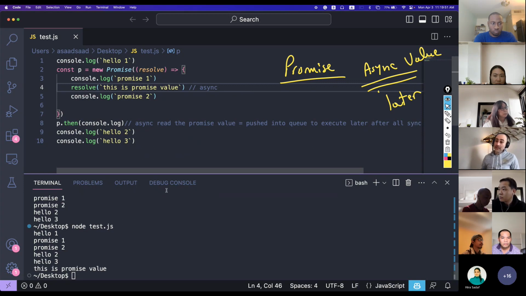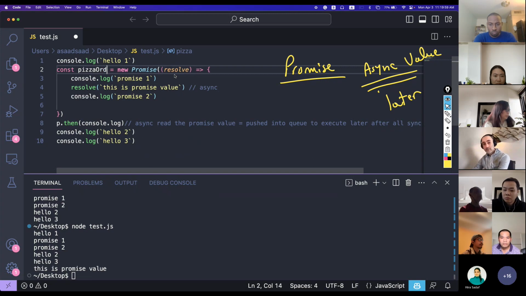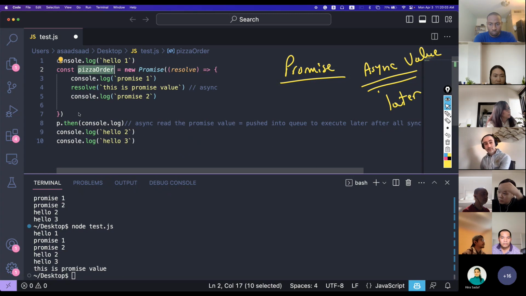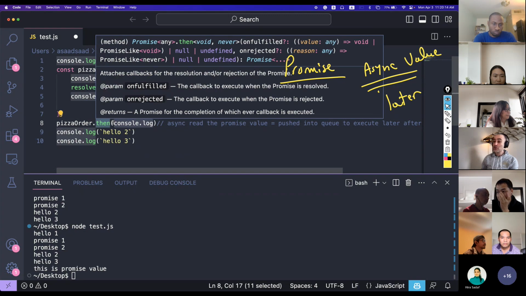To make this example a little bit more friendly, let's say this is a pizza order. You want to order a pizza. And when the pizza arrives, what you want to do is eat it, right? You want to consume it.